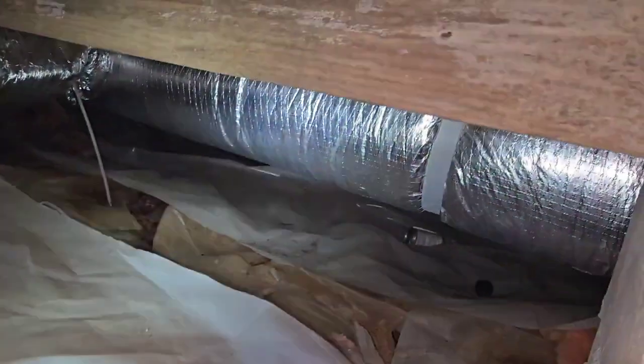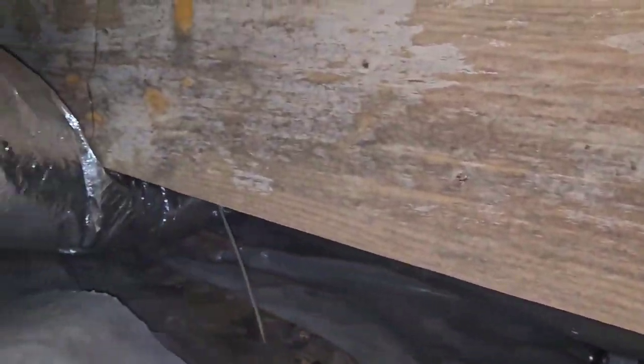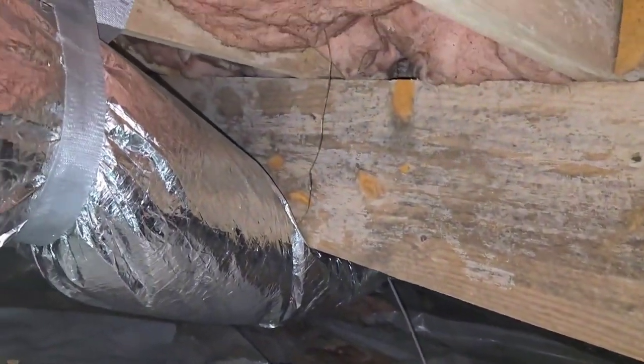Have a good vapor barrier. Anchor it down to the ground so people don't drag their feet. When you crawl, you can't help but drag your toes. Kind of take the vapor barrier with you sometimes. You don't realize what you're doing. You've got mildew, fungus all on your wood beams. That's just nasty. That's going to lead to wood decay, and it's going to lead to a lot more money to fix.